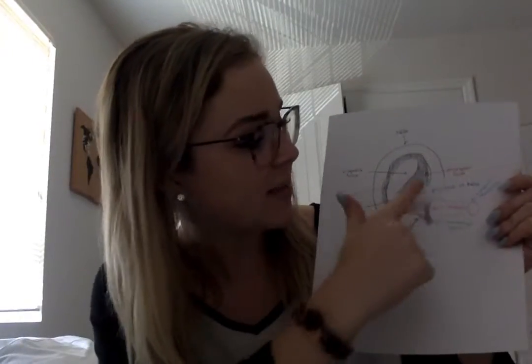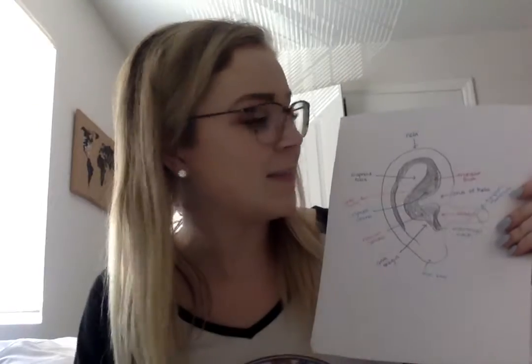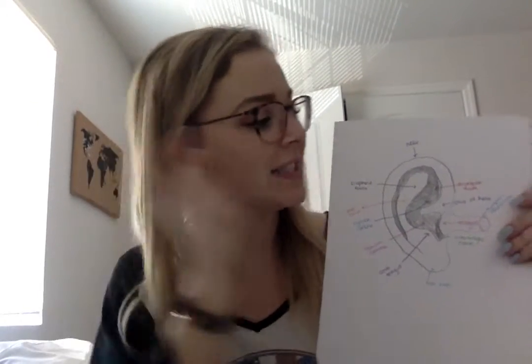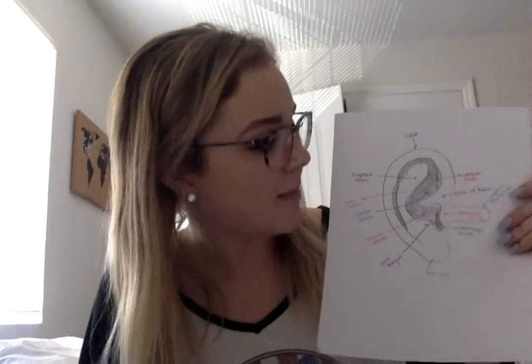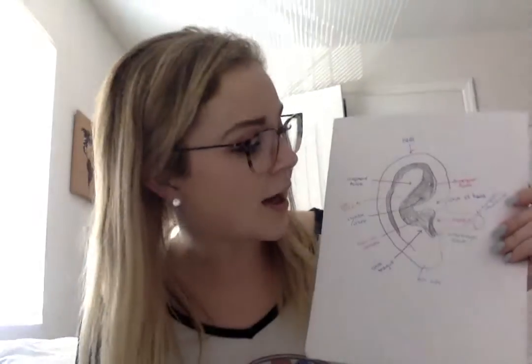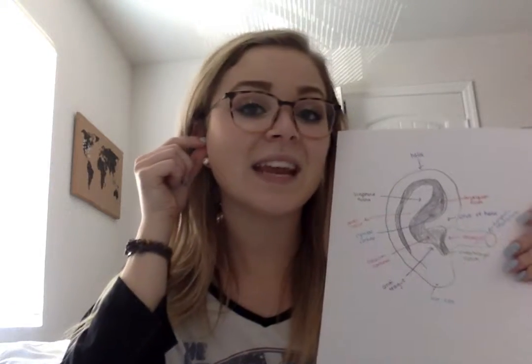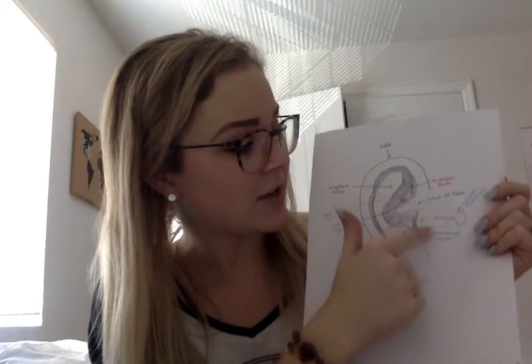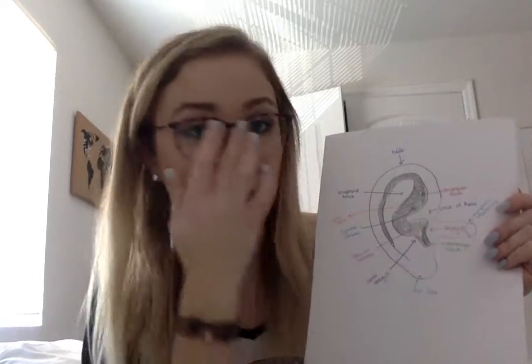And so here you can see the pinna. The pinna is the part of your ear that you can see right here. And some major structures of that is your helix, as you can see right there. And then you have some depressions and ridges. Some depressions are the triangular fossa, which is right there, and the scaphoid fossa. You also have your tragus, and then inferior to that is the antitragus. And then here's where your EAC starts, the external auditory canal. And as you go in, there's the tympanic membrane.